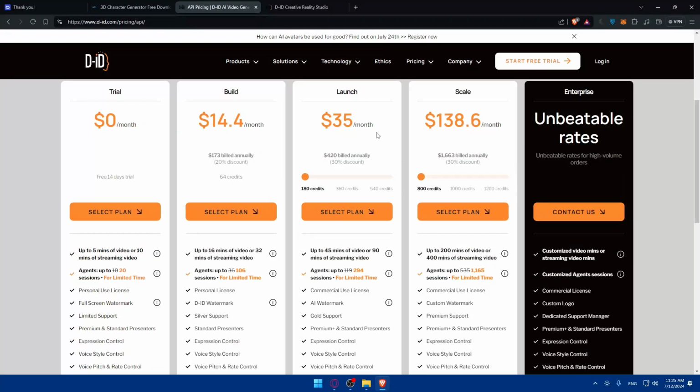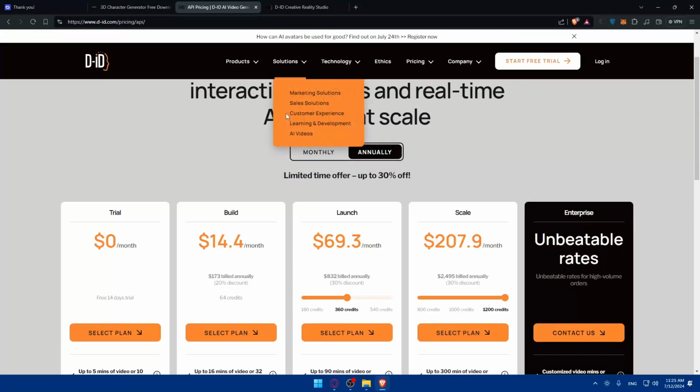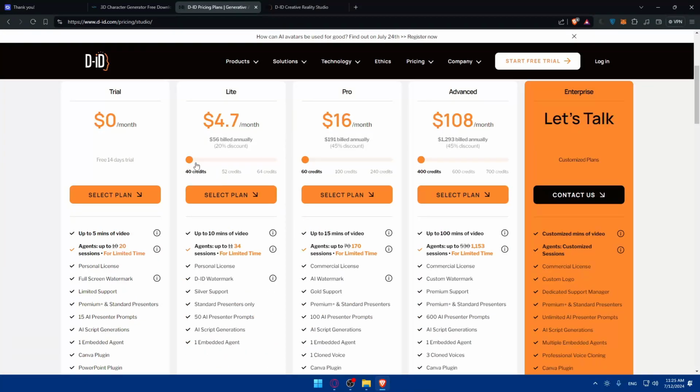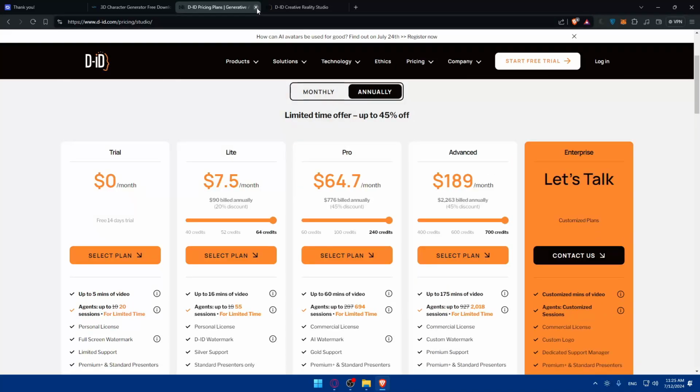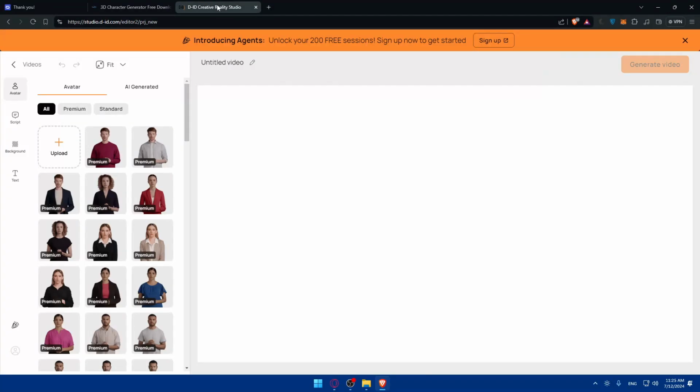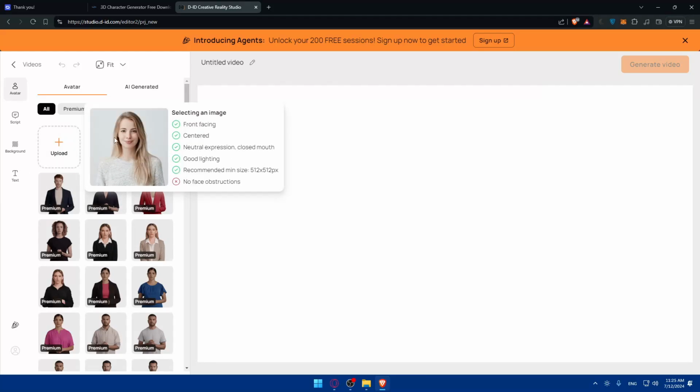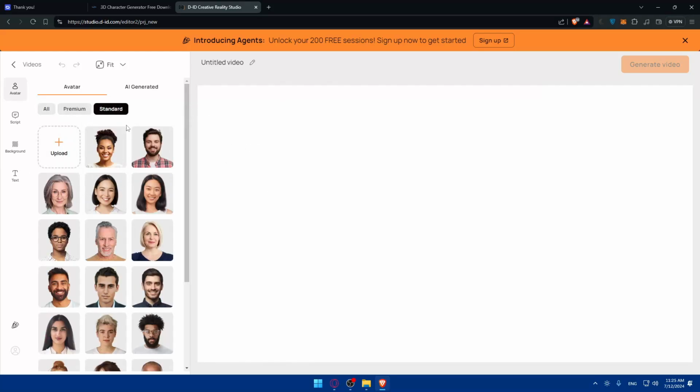So there's the API option where you can simply choose depending on the plan that you want, or how many credits you want after you've passed the build plan. So you'll get more features. And about the studio, of course, it's completely another thing. So depending on the credits again, etc., you'll have to pay. Of course, you can always go and keep using just the free one. So I'm not going to the premium. I need just the standard.